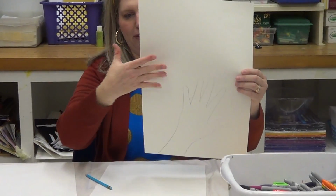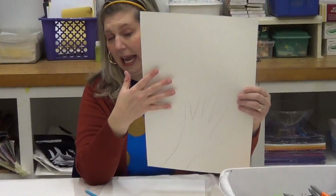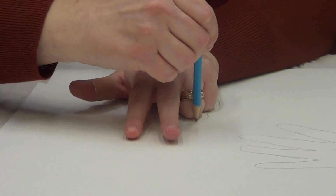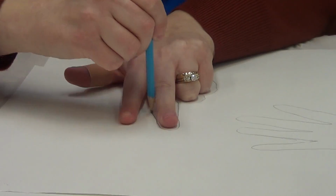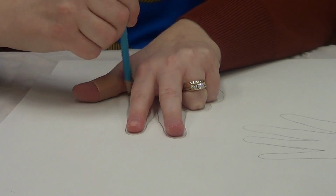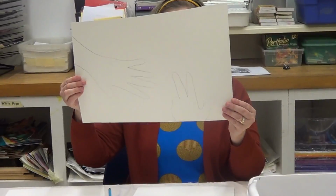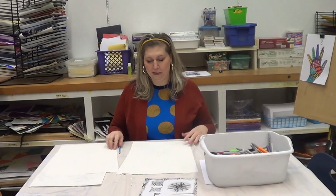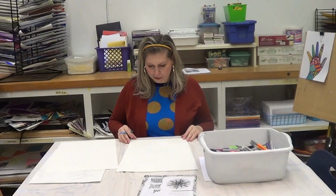I like to go off the paper myself, like I was talking about. You don't have to have a complete hand. You could even do a peace sign or something, partially off the paper. You don't have to do just a handprint. You can do a peace sign. You can do as many or as few as you choose to do. If you want to get really creative, instead of tracing your hand, you can make paw prints or something. It doesn't have to be handprints, but that's what we're doing for this one right here.